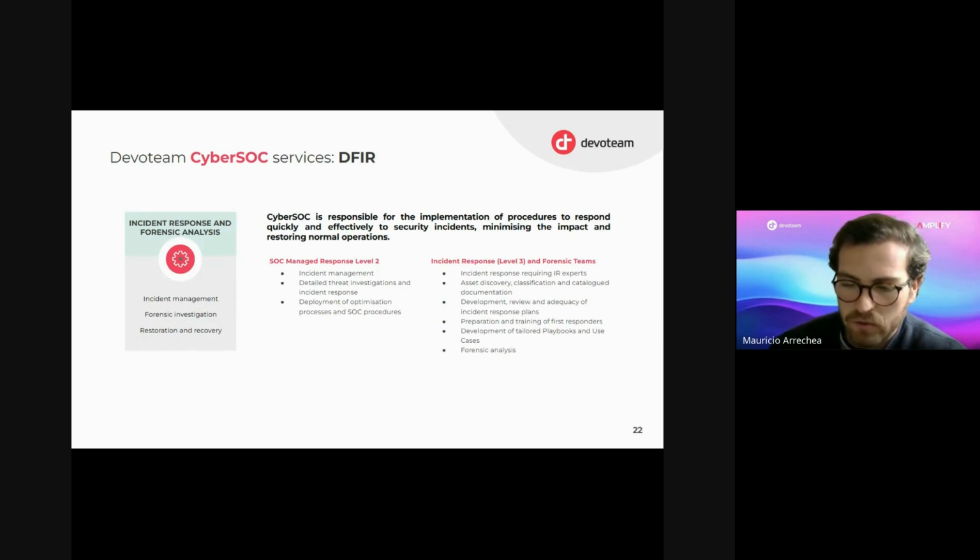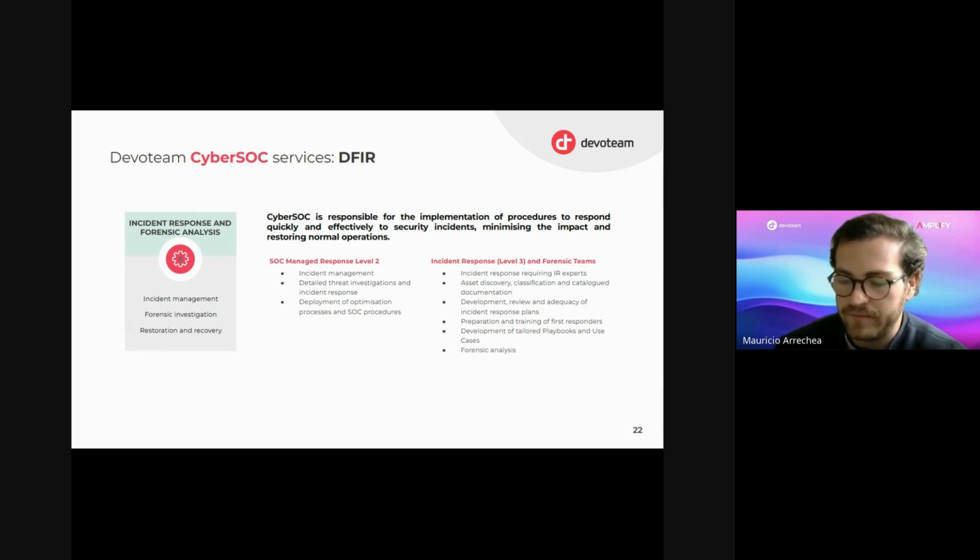Level 2s are specialized engineers that carry out deep investigations of potential compromises. When a level 1 analyst has detected a potential compromise, it will be escalated to one of our more specialized level 2 engineers, who will go deeper into the investigation.